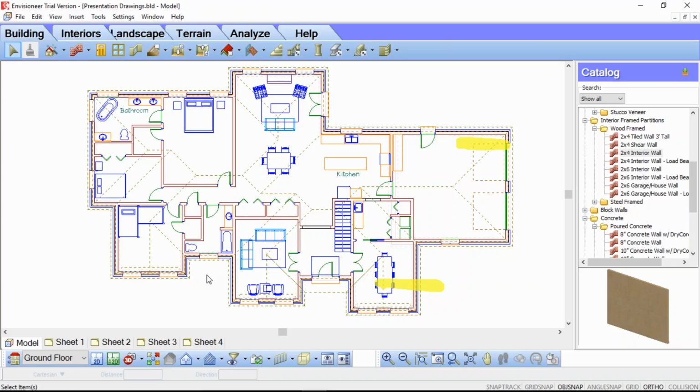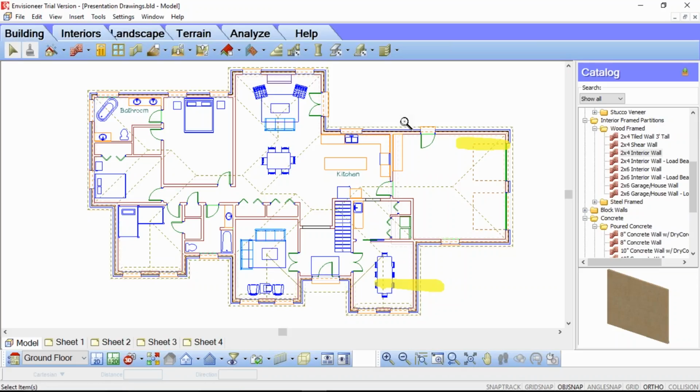Now when it comes to a presentation plan, sometimes string dimensions or your typical dimensions may be confusing to a client. So usually what you see with presentation plans is just simply underneath the room label, you'll often find just the actual room dimensions themselves. So we've got a quick, easy tool that we can use for that as well.